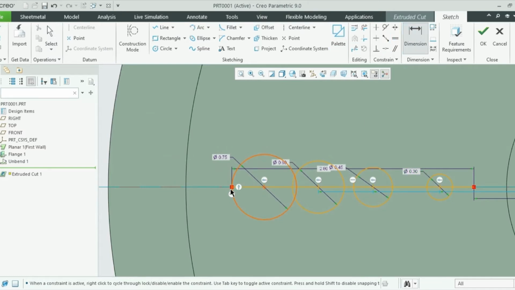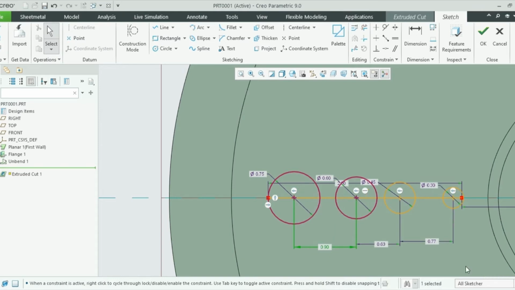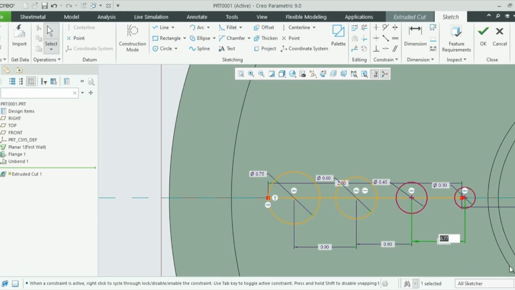Now I need to maintain the intermediate distances from this point to this point, from this point to this point, from this point to this point. This one I will maintain at 0.9, this one at 0.8, and the last one at 0.3. This one at 0.6.